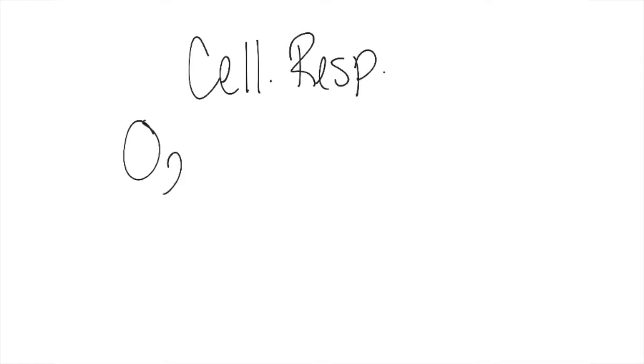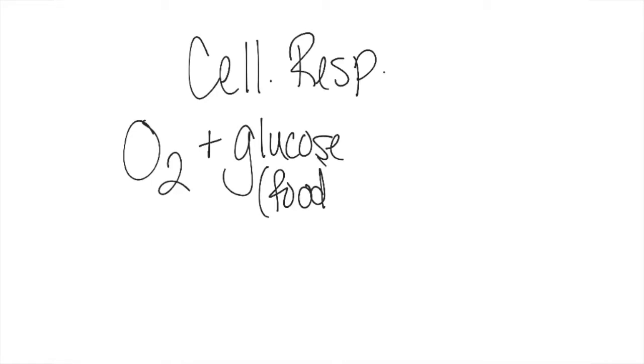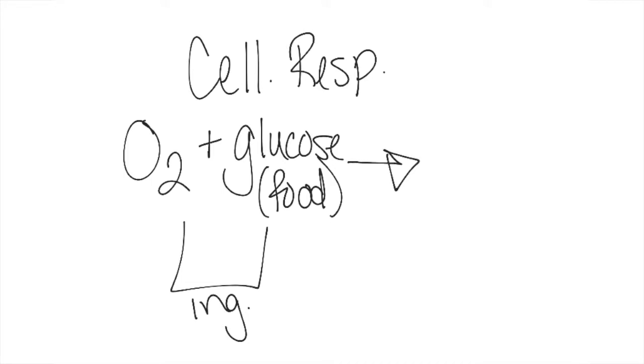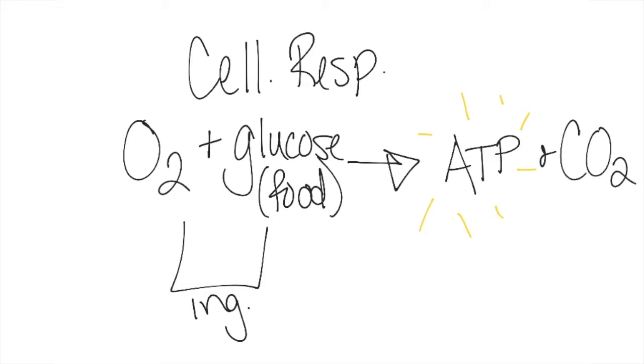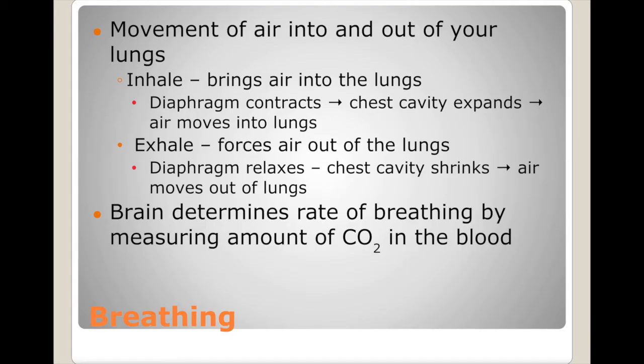Remember that in cellular respiration, we talk about the ingredients and the cupcake and the dirty dishes. So the ingredients for cellular respiration are that you need oxygen and you need glucose, which we get from food. And then the products are one of them is the cupcake and one of them is the dirty dish. The product of cellular respiration is ATP, which is the cupcake. That's the reason the organism does the reaction, because they need energy. And then the waste product, or the dirty dishes, is your CO2. Okay, so don't forget about that part.